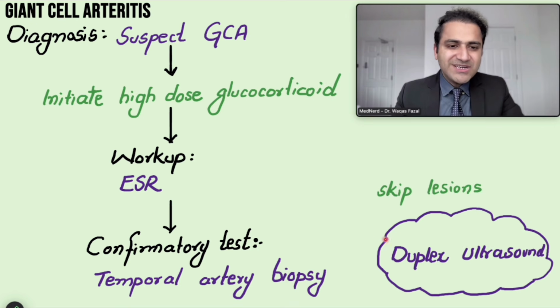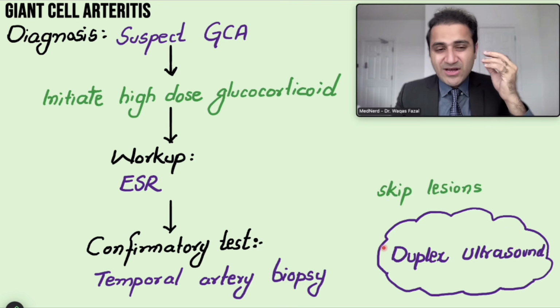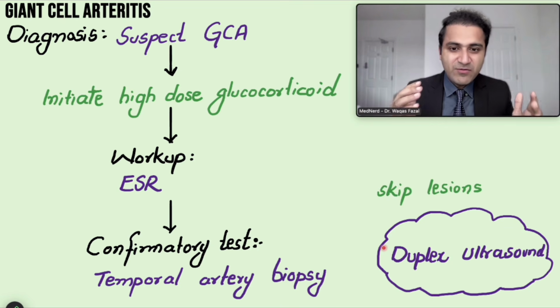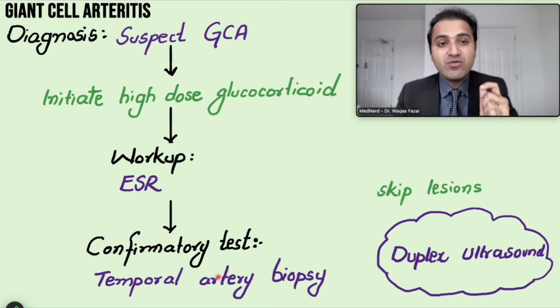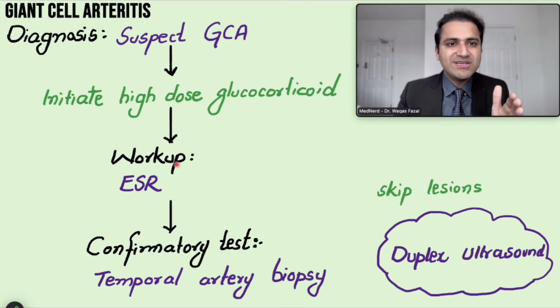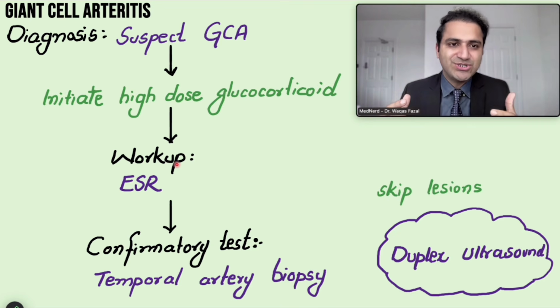Now, duplex ultrasonography is another investigation that is done in these patients, and European societies usually prefer going for duplex ultrasound before temporal artery biopsy, but in the USA, it's still the temporal artery biopsy that is the main confirmatory line for the diagnosis of giant cell arteritis. So in exams, you must always choose temporal artery biopsy as the right answer. But remember, in real life, temporal artery biopsy, duplex ultrasound, ESR, everything is done together to get the evidence that this patient is having giant cell arteritis.